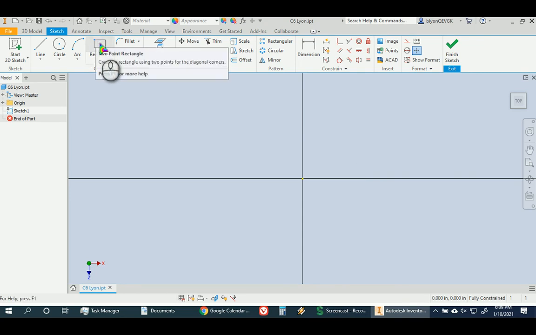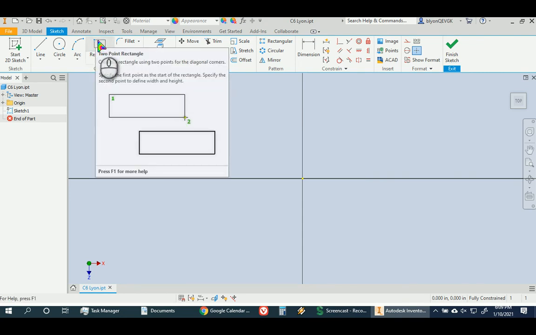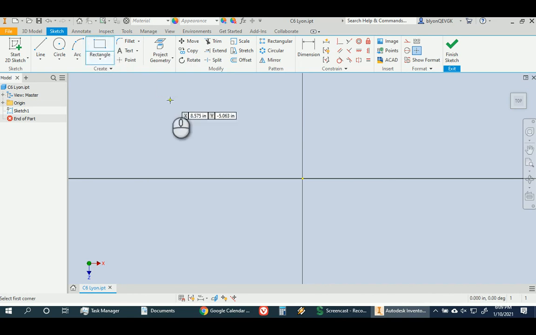Now we're going to use our rectangle tool. So we're going to click on our rectangle tool. We're going to start at the origin. Remember, if you go close to the origin, it'll snap and turn green, so make sure it turns green. You're going to click once, and you don't have to hold it down, but just click once, and now you can move it around. This is going to be 1.5 inches by 2 1/4. So I'm going to try to get close to that, and that's close enough.